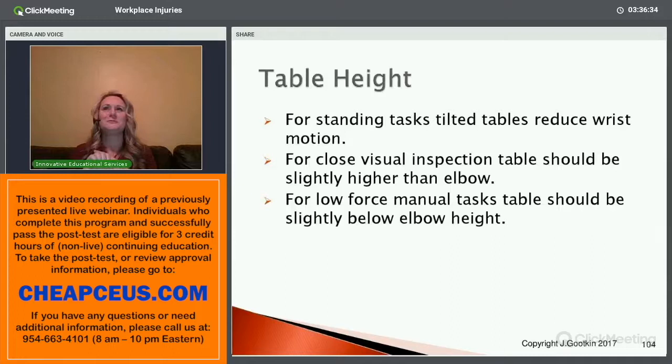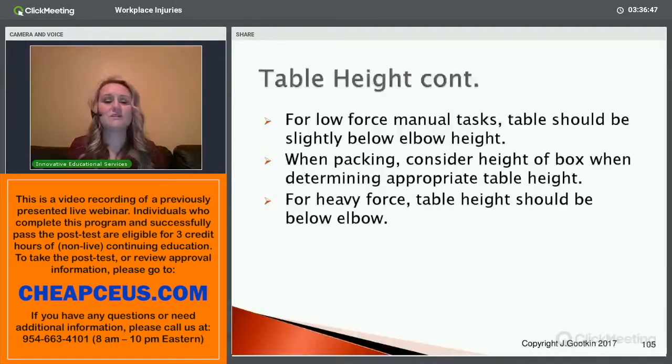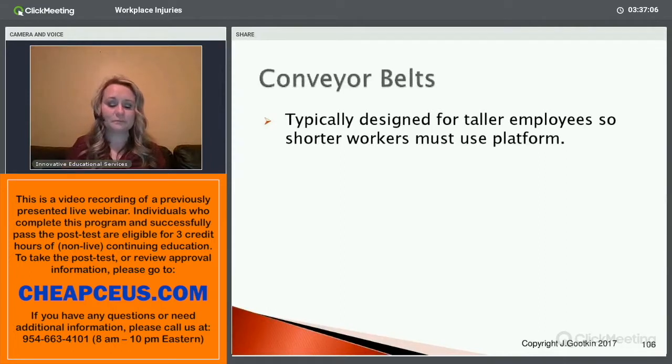I was speaking with someone whose son is a submariner. He's plotting graphs on a submarine. So he needed a table that tilted up so he's not like this all the time. So different ways that we can employ this. If you need dexterity or focus on something, you want it a little bit lower. And again, look at your table heights for your individual, and then consider when you tell someone what height to put it on, if they're a packer, think about the box because that'll add to the height there.